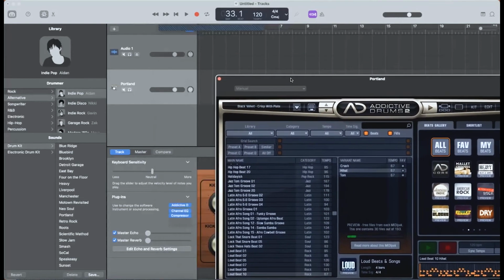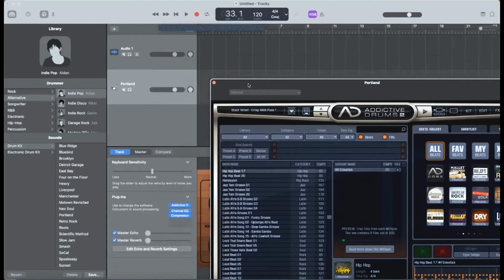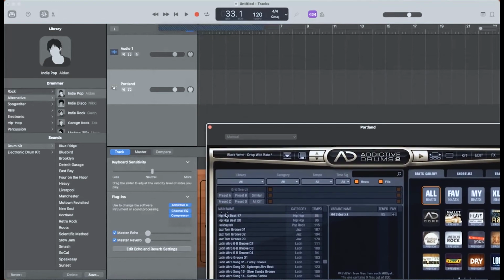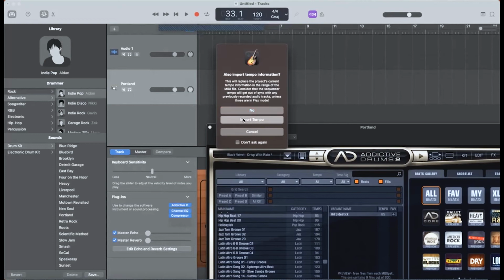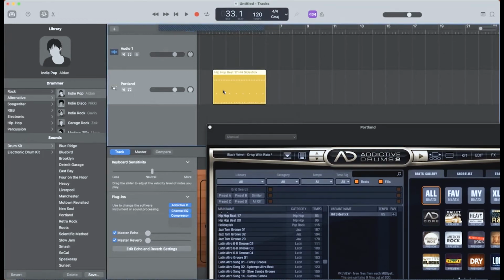Again, this video is not to show you how it's used. You have a lot of videos that do that, but I just want to show you how you can load it onto your GarageBand. I was struggling to do that, and then I didn't realize I had that open already.